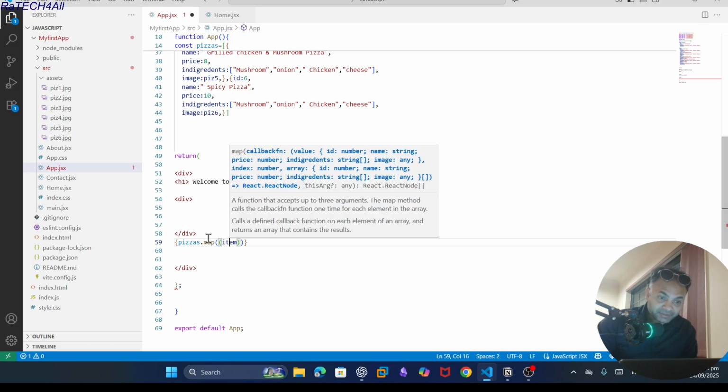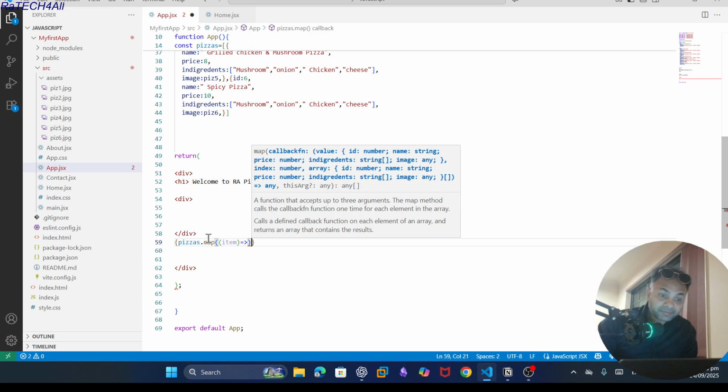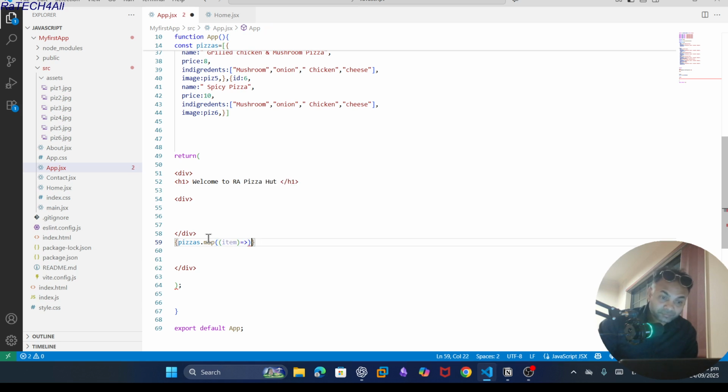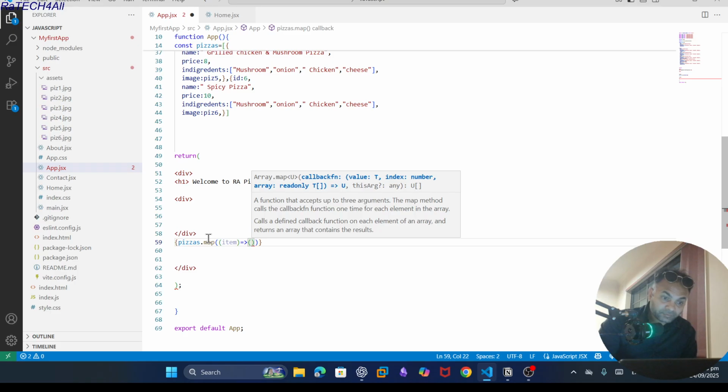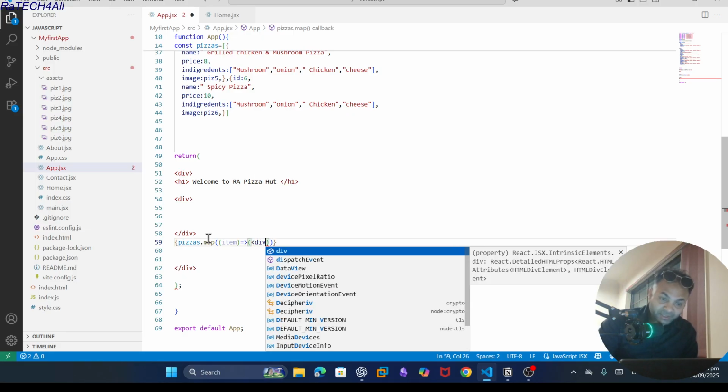So yes, then we'll run the arrow function. Take all the pizza items and do what? Wrap them in our div tag.